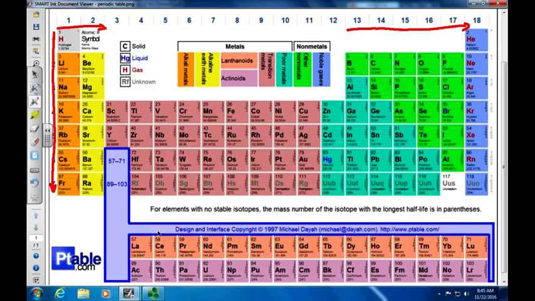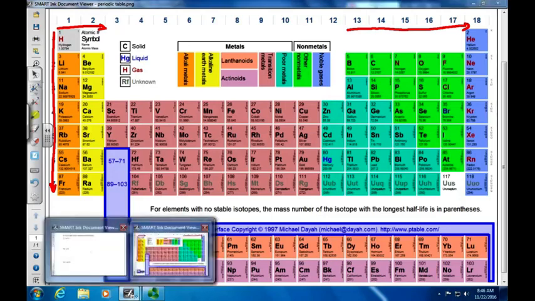Now, I skipped over transition metals because they have multiple types of ions, but generally speaking, they're going to be very small. In any instance where you have a cation, the cation is always going to be smaller than the anion, because anion means that you've added electrons, so the electron cloud is larger. Whereas cations, where you have a plus charge, means that you've removed electrons, so the electron cloud is smaller. So think about it in those terms.